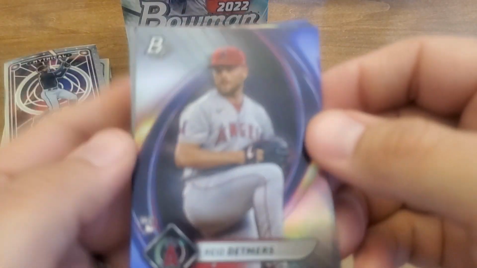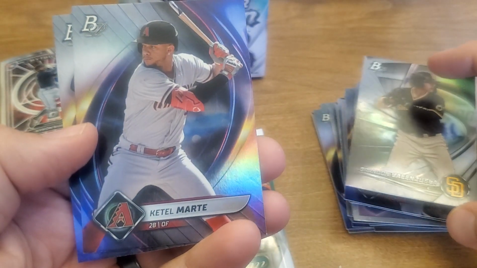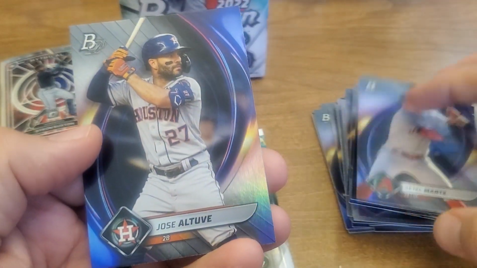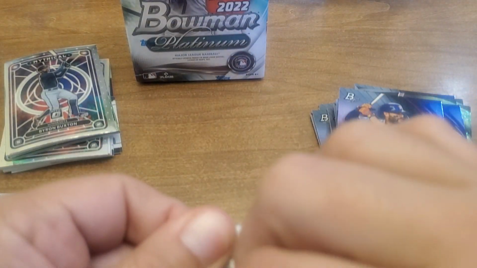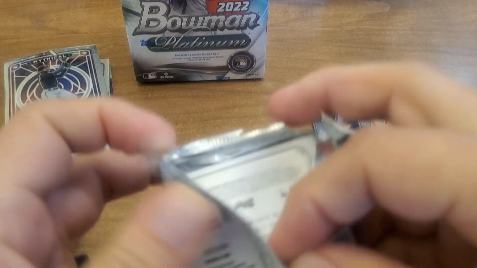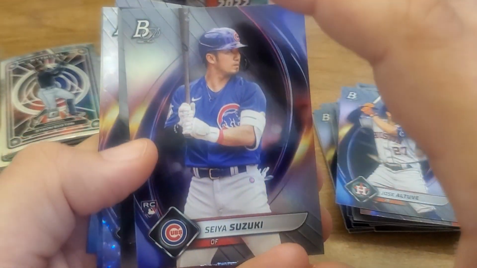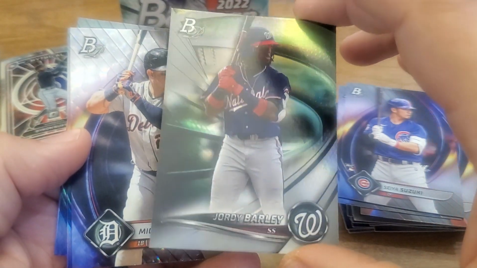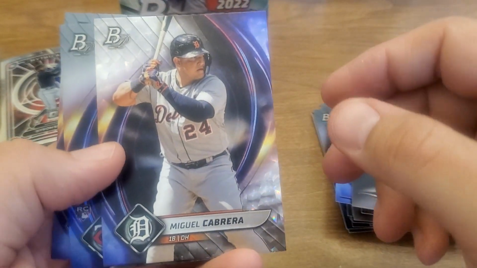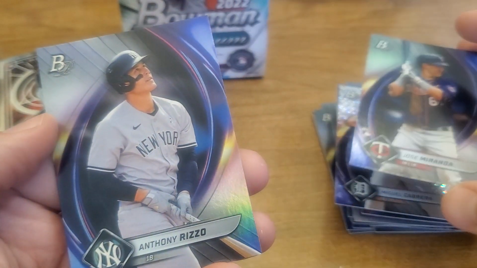I don't know what the checklist is. Reed Detmers. Brandon Valenzuela. Cattell Marte. Jose Altuve. And last pack. Seiya Suzuki. Rookie. Jordy Barley. Oh, nice. We got a Miggy. Thanks, Miggy. Jose Miranda and an Anthony Rizzo.